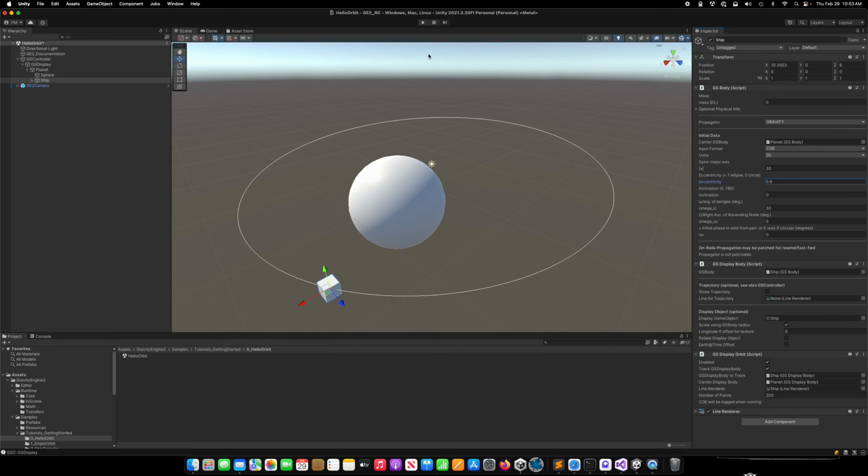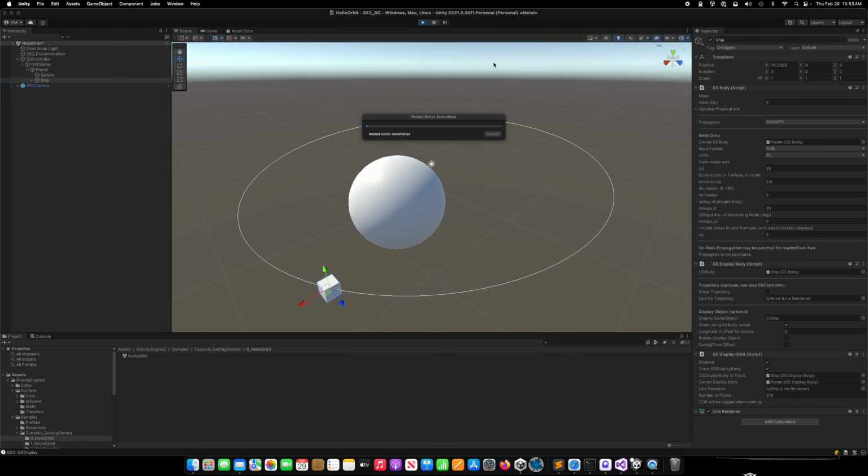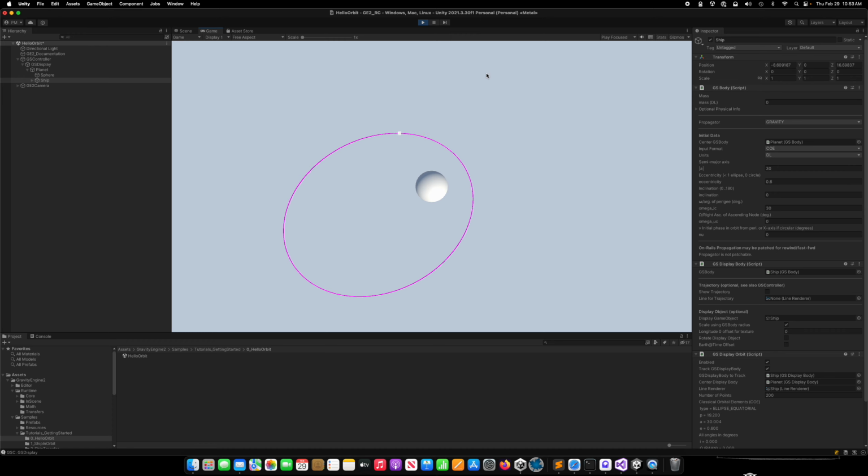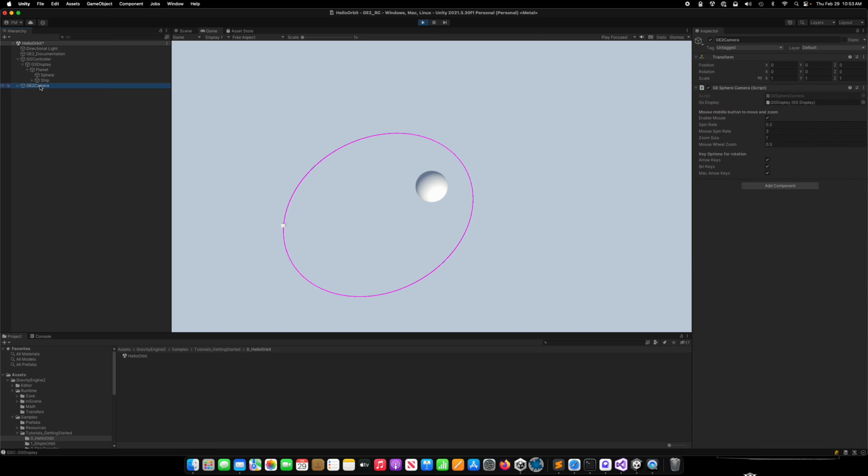So let's just have a look at what this looks like before we talk about in detail how we build it up and how it works. So we'll just press play. So you can see we have the central body, the orbit. There's an element in here called a Gravity Engine 2 camera, which allows us to do some rotating of the views if we wish to, and some zooming in and out if we wish to. And those are pretty standard in all the tutorial scenes just because they're quite convenient.